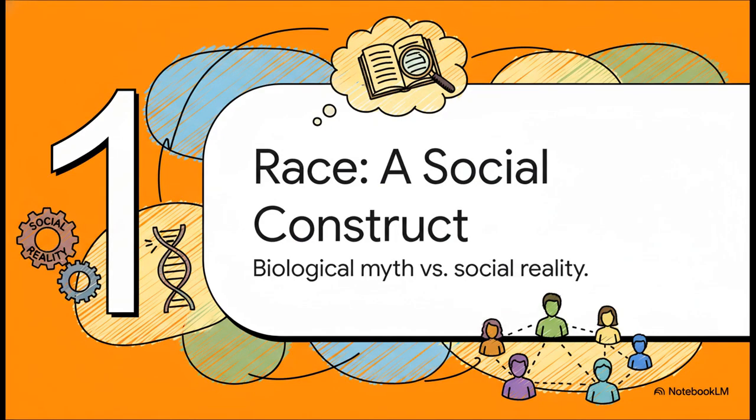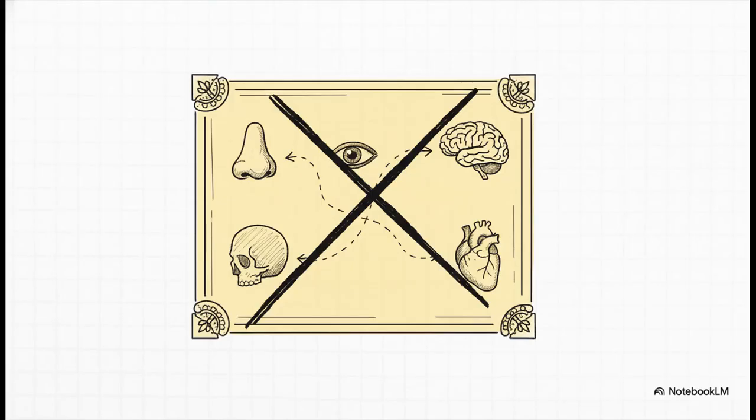First things first, we've got to get our terms straight. And the most fundamental concept we need to tackle is race itself. It's so important to understand why sociologists see it as a social reality, not some kind of biological one. You see, for a long time, especially in the 19th and early 20th centuries, the scientific approach was to treat race as a biological fact. This idea, which came to be known as scientific racism, tried to sort people into boxes based on physical traits. And it didn't stop there. It wrongly tried to connect things like skin color or hair texture to concepts like intelligence and morality.